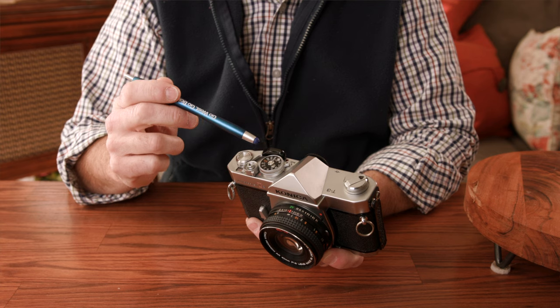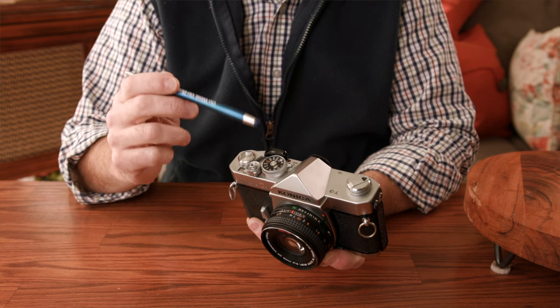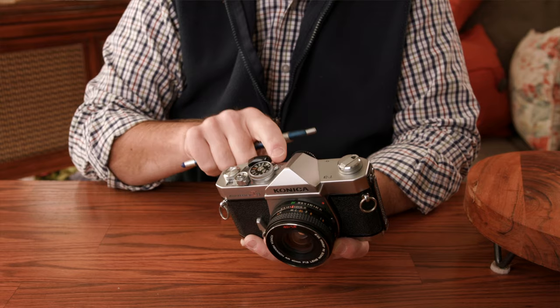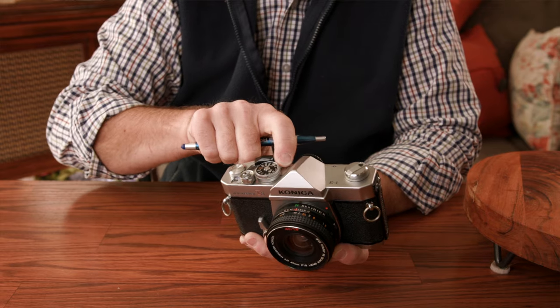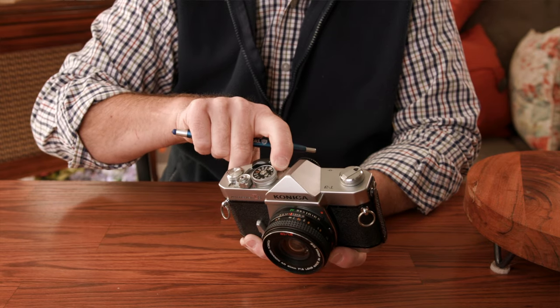As usual, we have the shutter release, film winding crank, and shutter speed dial over on the top right shoulder. Shutter speeds are 1 second to 1/1000th of a second plus B. And this is also where we have the multi-exposure lever. It sits just under and to the back of the shutter speed dial. Moving it in the direction of the arrow and holding it while you operate the wind lever will cock the shutter, but leaves the film in place. So there's no limit to how many exposures you can put on one frame of film.